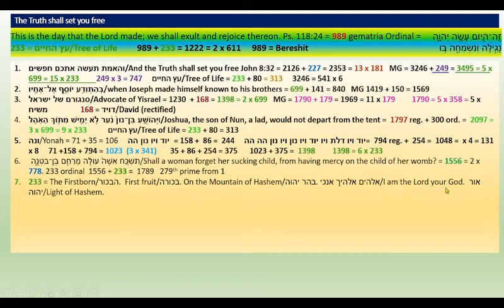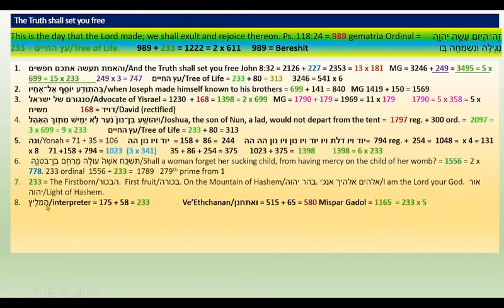I am Yod Heh Wau Heh, your Elohim, Eloheich, Anachi. Okay, I think that's how you say it. I haven't got the vowel pointing, so it's hard for me to read. And then Light of Hashem, or Yod Heh Wau Heh. All comes to 233. All very significant number, tree of life. The interpreter, this is the Hamelitz, the interpreter that was interpreting between Yosef and his brothers before he'd revealed himself, comes to 233. It's the tree of life, he's the interpreter.